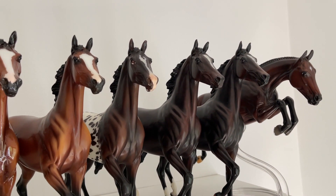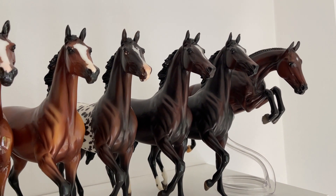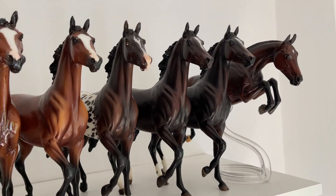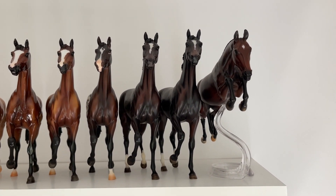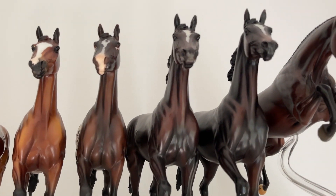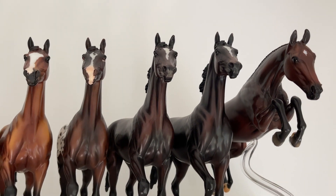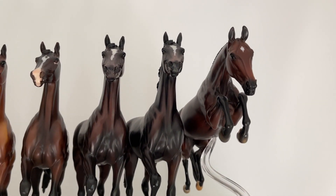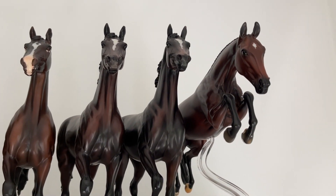And then I have two Zenyattas, and the story behind these is pretty entertaining for you guys — pretty sad for me. So I bought these horses full price, but the sellers did not tell me they were both body condition. I paid around $80 to $90 for this one — full price — and it is looking really rough. And the second one I got for like $40, still a lot of money for a body.